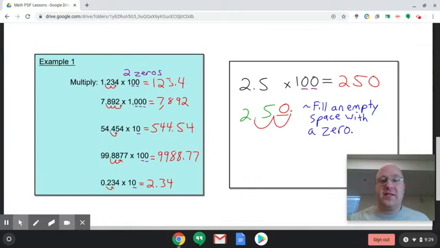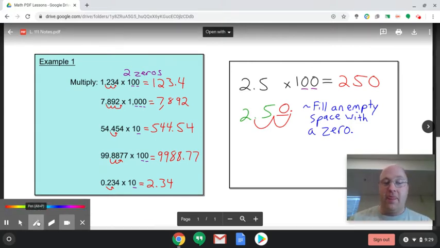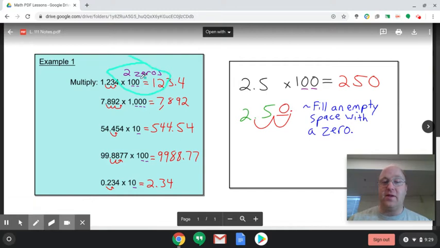So on this first slide here on the left, some of these examples you can see are multiplying 1 and 234 thousandths times 100. All we do is we see 100 has two zeros, so just so you can see the two zeros that are right there in 100. So we just move the decimal two spots. So 1, 2, and we end up with an answer of 123 and 4/10. So that's really all there is: just count the number of zeros, and move the decimal spot to the right that many spots.